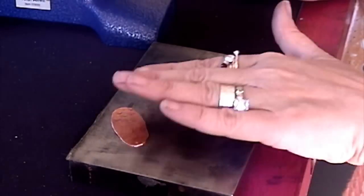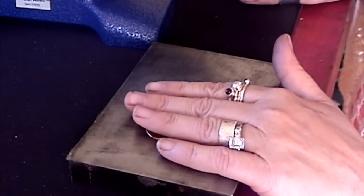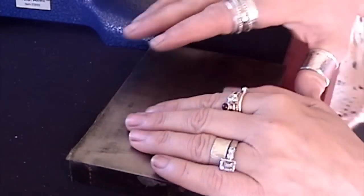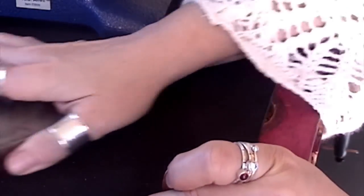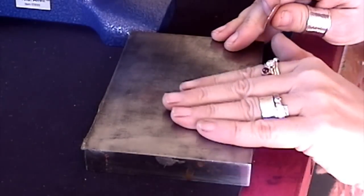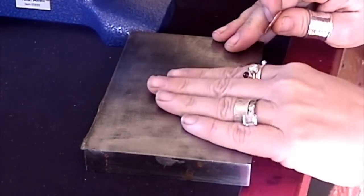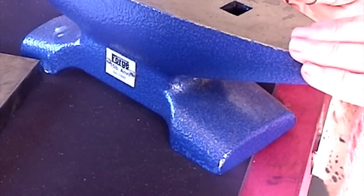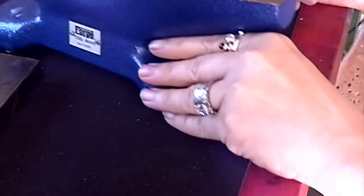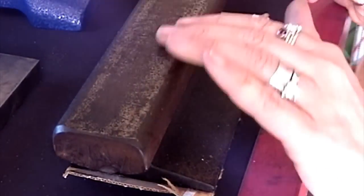Start out with a planishing hammer to smooth out your metal, if that's the desire you're going for. Now, steel blocks will pick up hammer marks, so they won't stay perfect forever. So it's also going to pick up texture marks, but a really good anvil will not pick up the marks of your hammer.